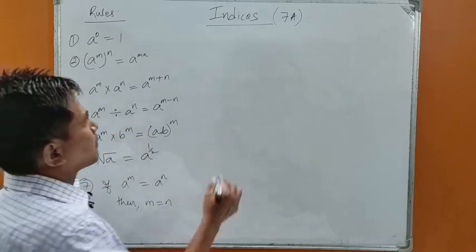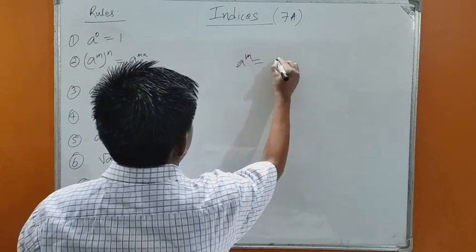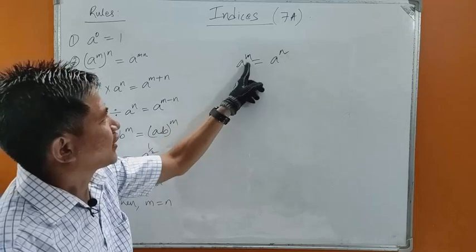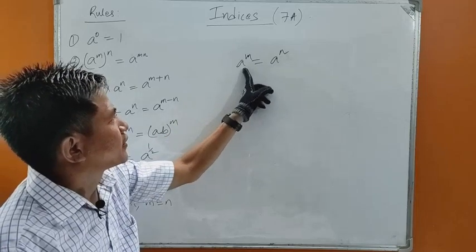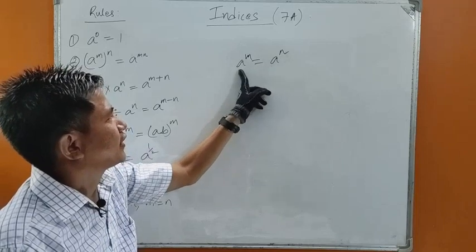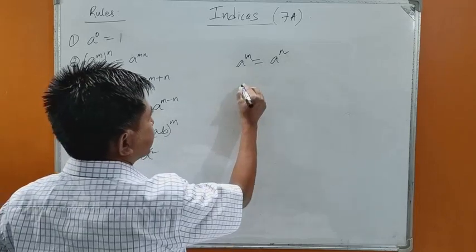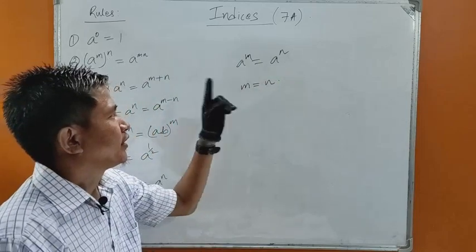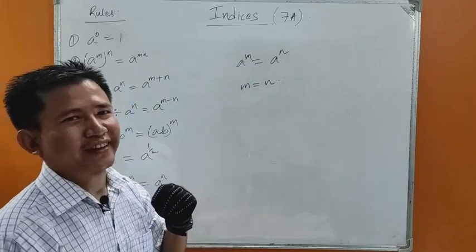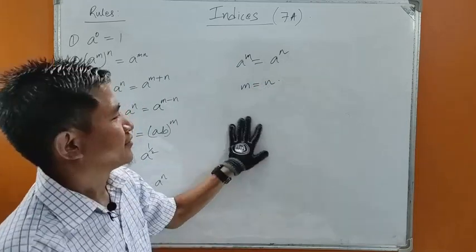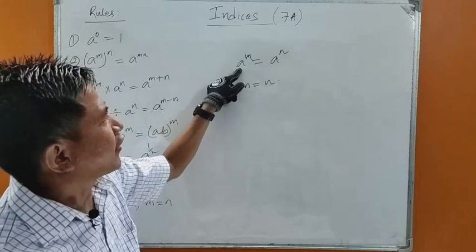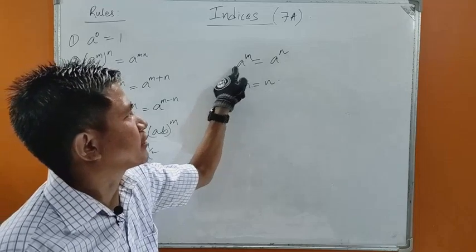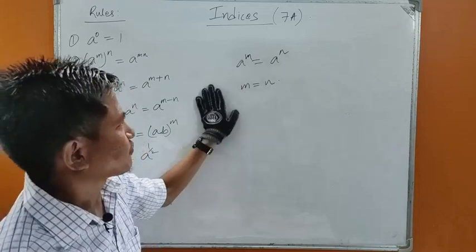If a to the power m equals a to the power n, okay? Here a to the power m equals a to the power n, the bases are equal, isn't it? A and a. If the bases are equal, then definitely the powers will be equal. Please keep this in mind. We require this while solving the numericals from this chapter, and from the next chapter. If a to the power m equals a to the power n, then the powers will be equal. If the bases are equal, then the powers will also be equal.